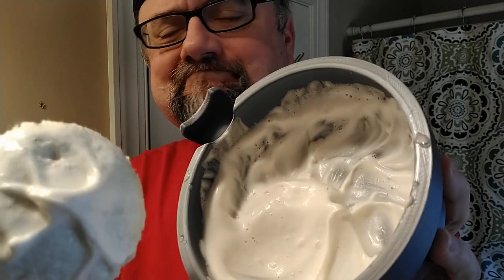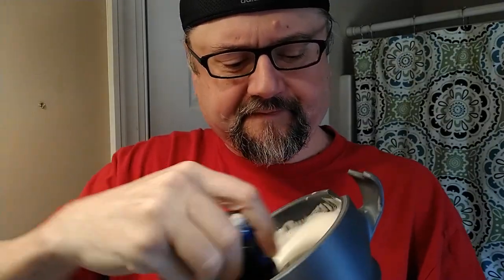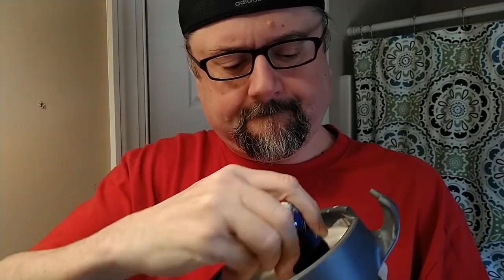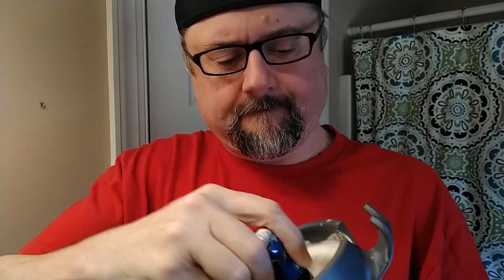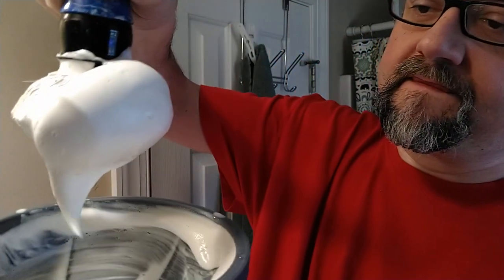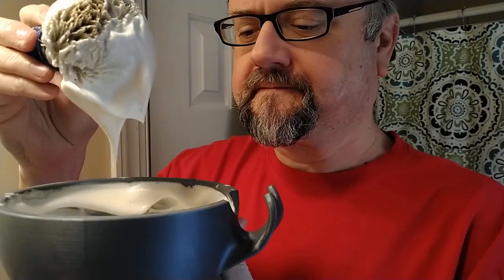Yeah, it's taken on, how should I describe it, a soft creaminess that's akin to maybe milk steak or maybe the Excelsior base from Barrister and Mann. Sure looks nice. Looks like I've got enough lather. With this kind of soft consistency, it's hard to describe. I think it's because of all the butters and oils that are in there.